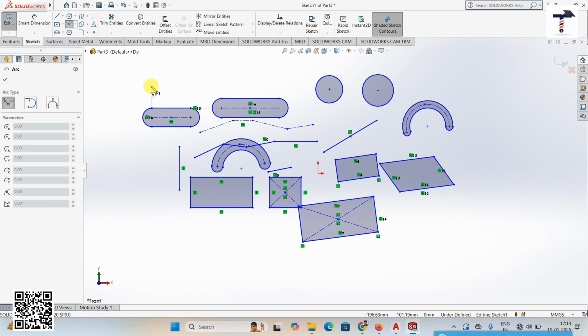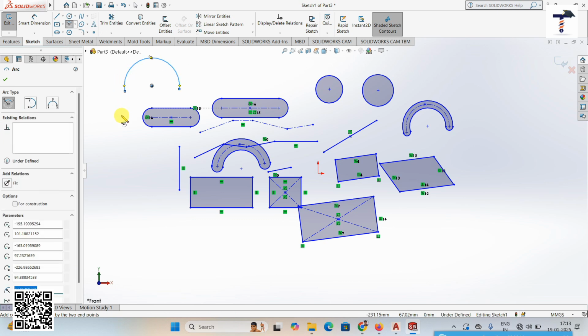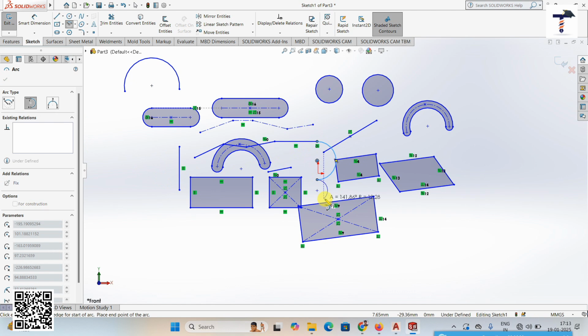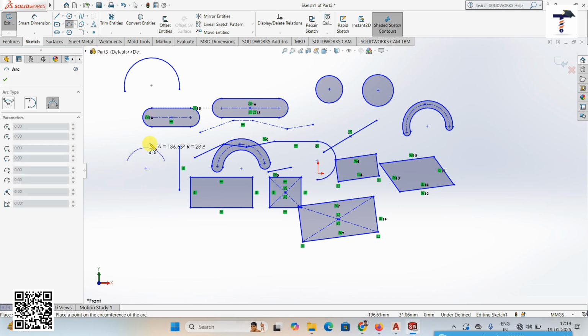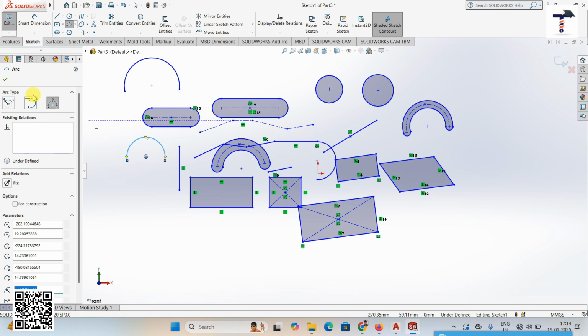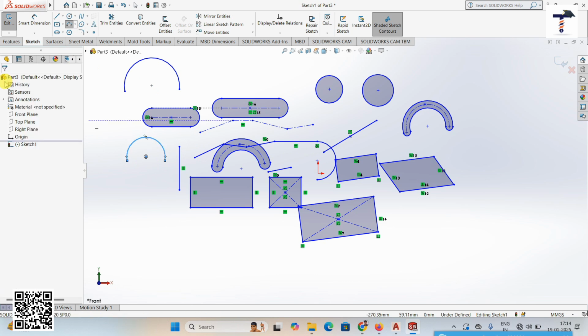Click here, click here and click here. That is the center point arc. Next is the tangent arc. Just click here and click here. That is the tangent arc. Escape. Then the 3-point arc: just click here and click here. You can create a 3-point arc here.